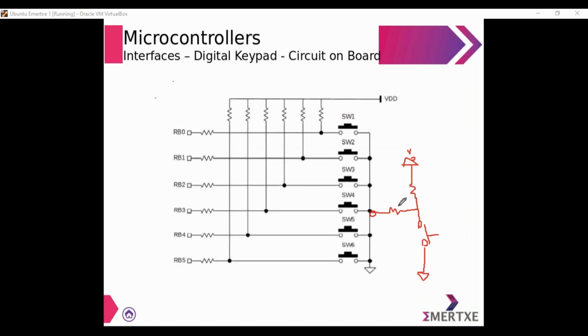So every switch of the digital keypad is connected as a pull-up circuit. Upon the switch being pressed, you are going to identify a 0, and with the switch open, you are going to identify a 1. Whenever the switch is pressed, you are going to identify a falling edge, and throughout the switch press, you are going to identify a low level.